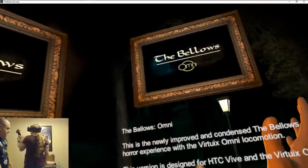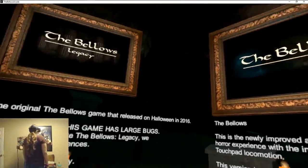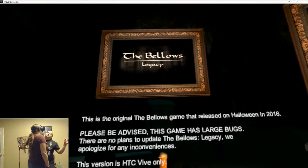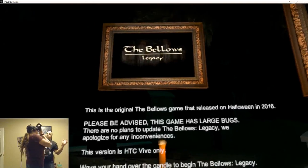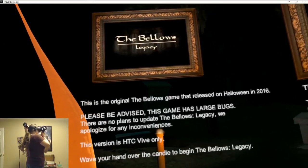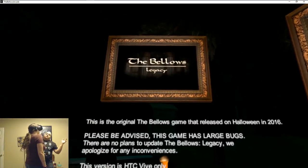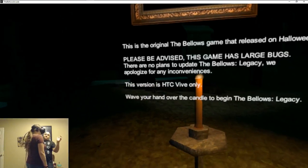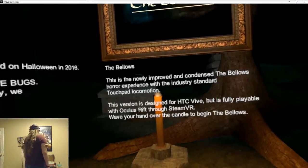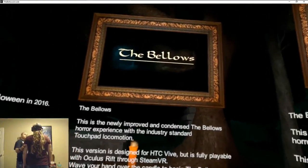I'm afraid of cats, don't judge me. Hey, there's the Bellows and there's Omni. Look towards the legacy one. That legacy one is the one that you did originally. Okay, hang on. It's falling down, and so it's getting blurry. As it mentions on there, it has large bugs and stuff. So that's the first experience we had. This one over here, the Bellows, that's the most current one.